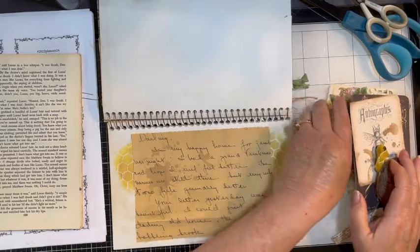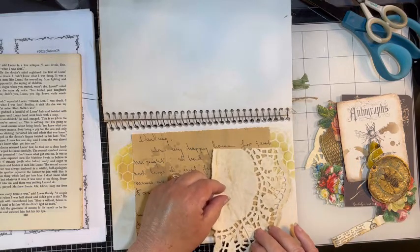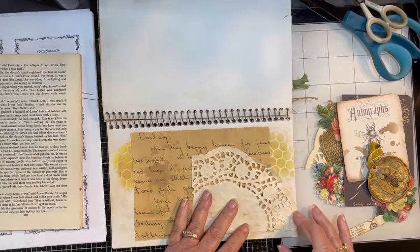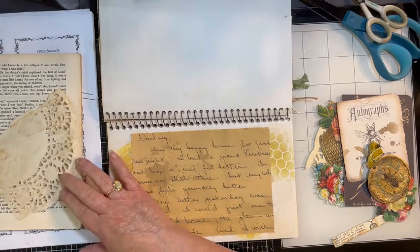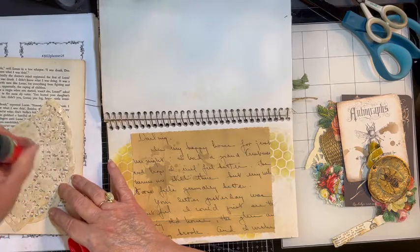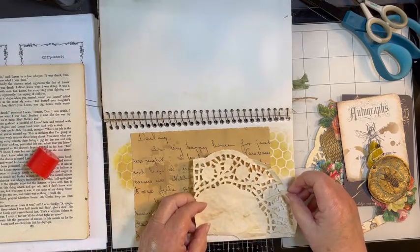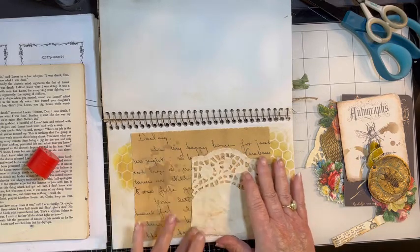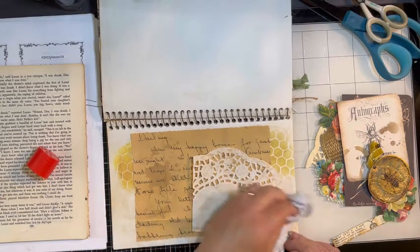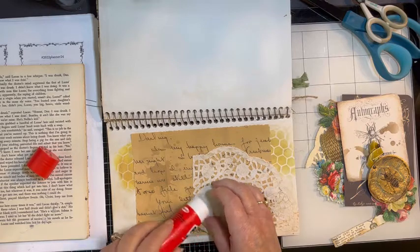Okay, so what I want to try and create is the idea that these things are kind of laying on her dresser, kind of layered up or whatever. This is where my mind goes when it's bored. It's kind of scary. Oh, that's 2 doilies. I guess I need both of them, do I? Ooh, I'm sticky already. Just getting started.